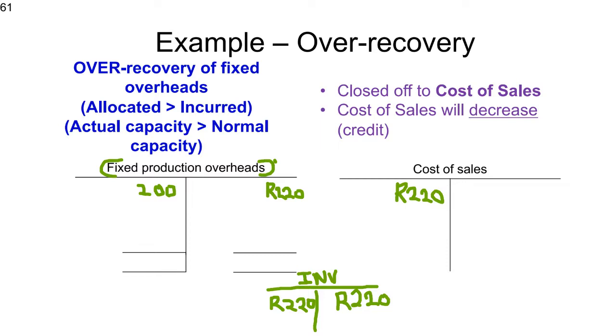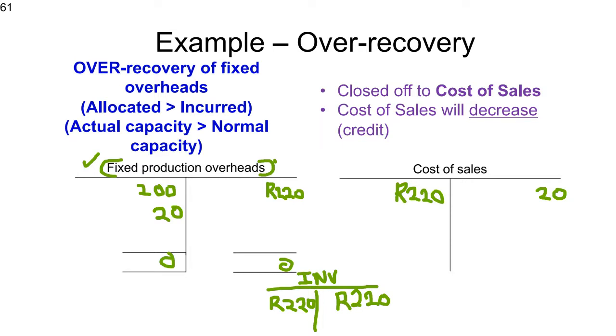Cost of sales is an expense, so it decreases on the credit side, right? Happy? So we decrease the cost of sales account. And then we need to eliminate the credit that's sitting in, let's assume this is called rent expense. We need to eliminate that credit sitting in rent expense. So we credit the cost of sales and we debit the rent expense account. So at the end of the year, it brings this account to nil, which is fine. That's what we wanted. We wanted to allocate all the costs that we incurred, which we've done with this last journal entry.